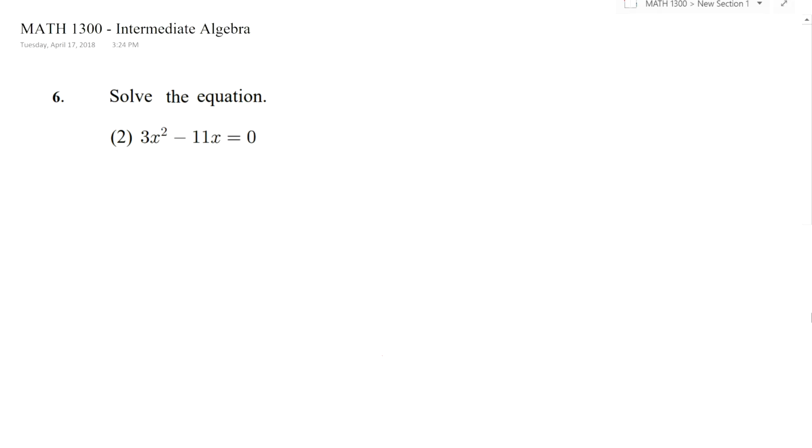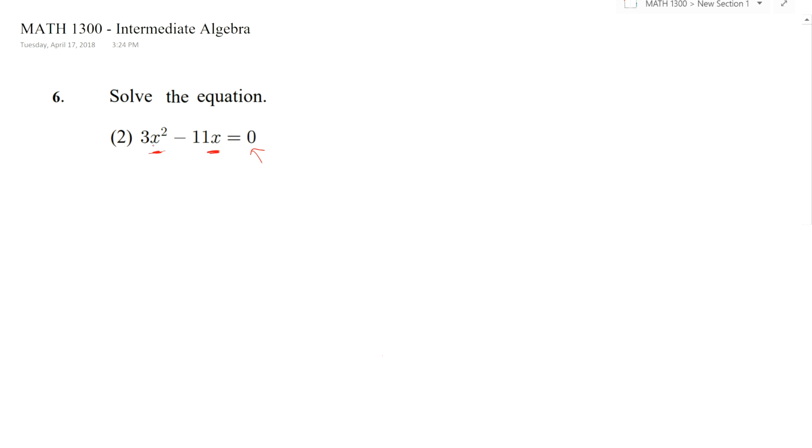So here we are given the task of solving the following equation. And what they mean by solving is we need to get x by itself. We need to figure out for what number when we plug in x are we going to get 0. And so I will show you guys how to check for this in the end. Once we figure out what our x is, I will show you how you can plug that x back into our equation, and then we will get 0 on each side.